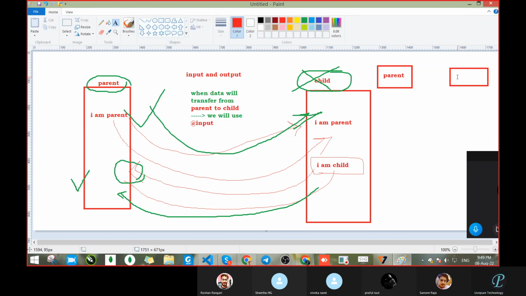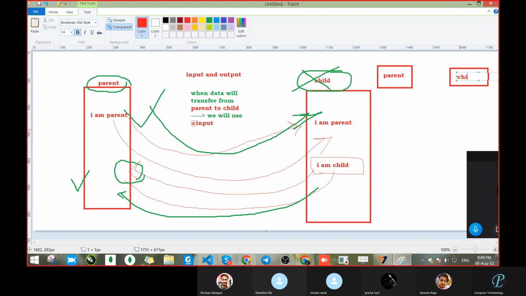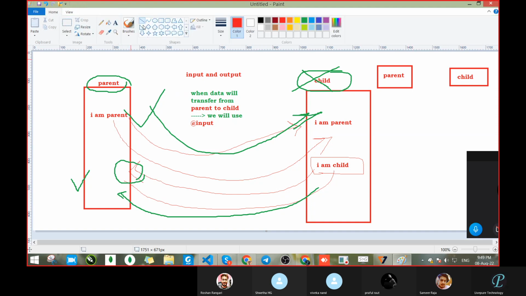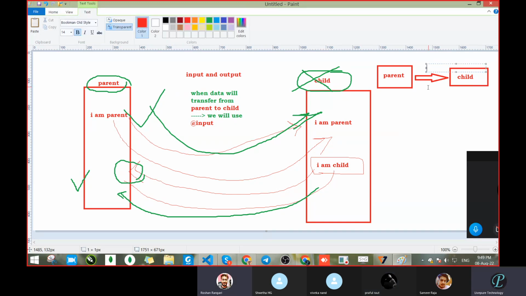Now just see. Tell me, data is transferring from where? Parent to child. What will we take now, input or output? @Input, correct?